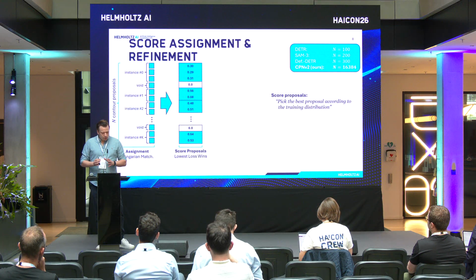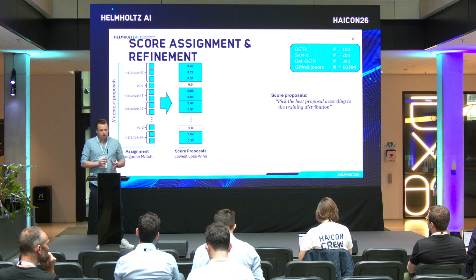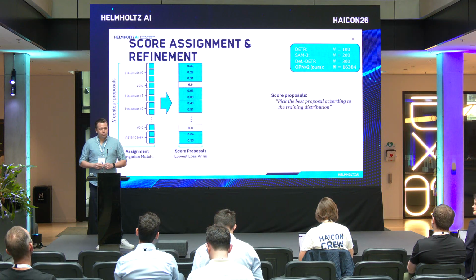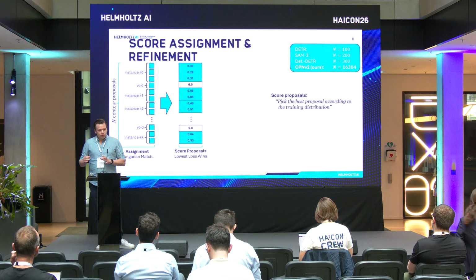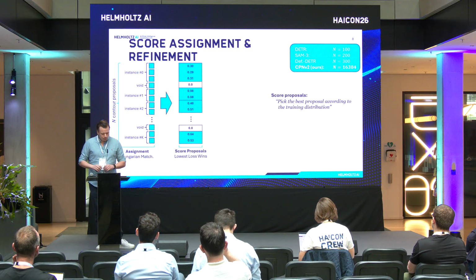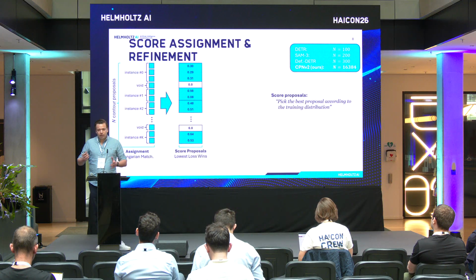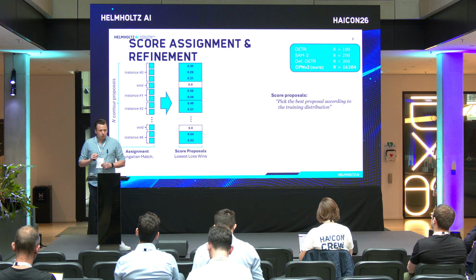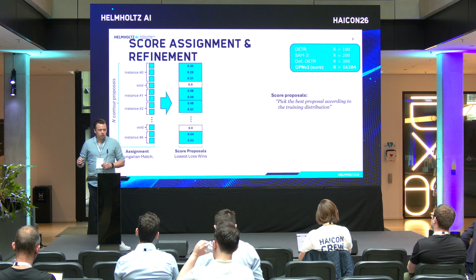The contours, during training, we assign them to instances. For example, the upper three contour proposals should segment instance number 0. And you have also 3 scores. We train these scores in such a way that there's only one high score, ideally of 1 or 100%, for the single contour proposal with the lowest contour loss. So we only want to keep the best contour proposal out of these instance groups.